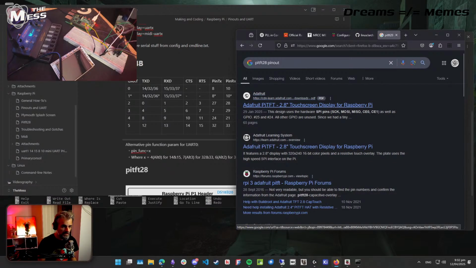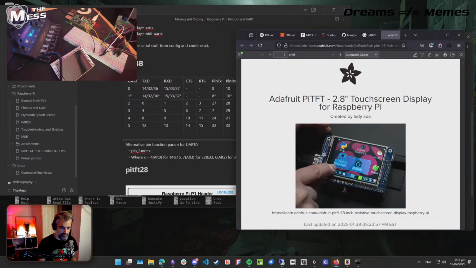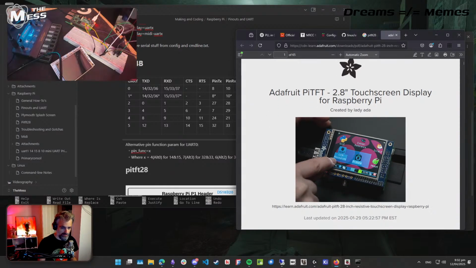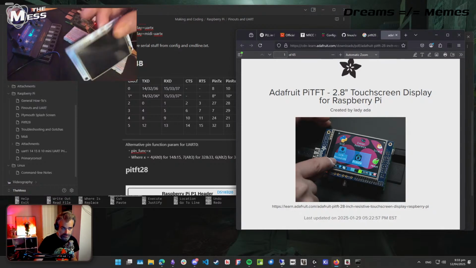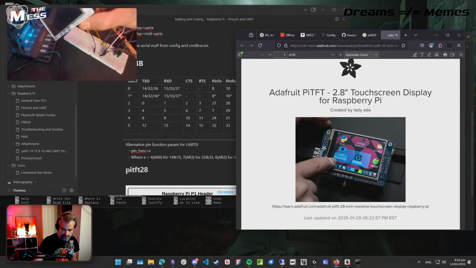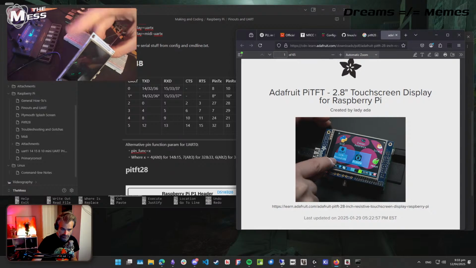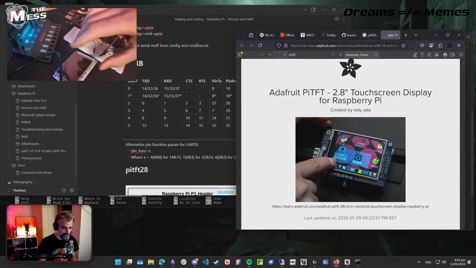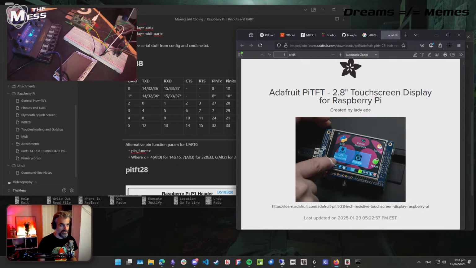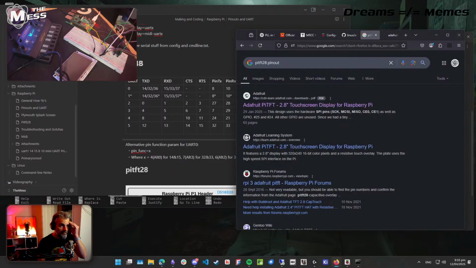So, is this going to tell me anything if I go into this? Yeah, so that looks like it's got the same header. It's exactly the same. This is a cheap knockoff clone that I've got, but it is precisely the same. So yeah, that's good, because I can kind of trust that it uses the same pins in that case.